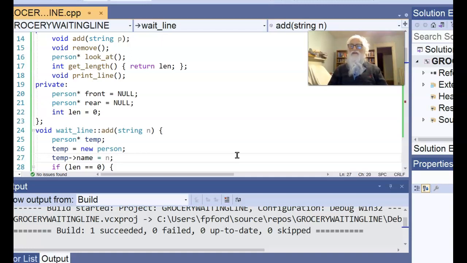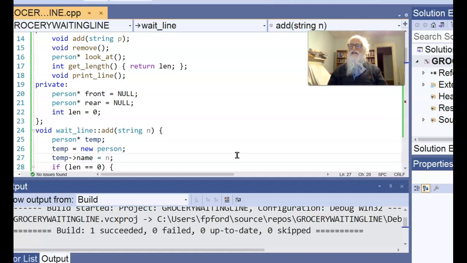It would have probably been more consistent to put a dot after that and then the part you wanted. But they didn't do it, so we had to do it. What that line says is, I am going to put n into the name portion of this new person I created. That's what I'm going to do. I'm going to create them and put in the name.